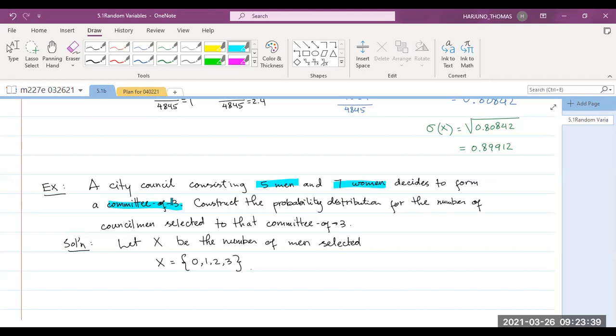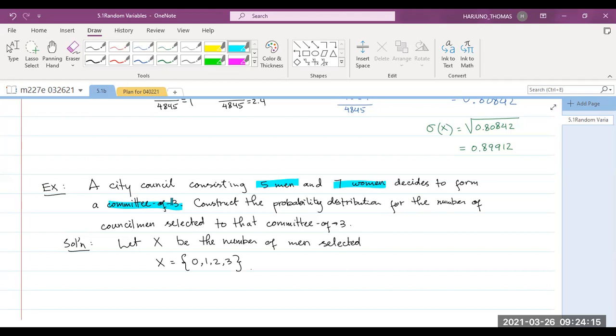Okay, now then, before that happens, you start doing this computation. What is the chance that all 3 of them are men? It sounds really bad if 3 men form the committee of 3 for women empowerment. What do they know about women? Right? But deciding that all of them have to be women also, for some people it may be sexist. You see what I mean?